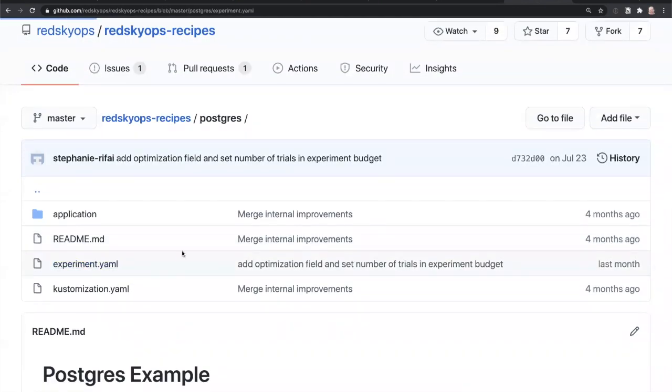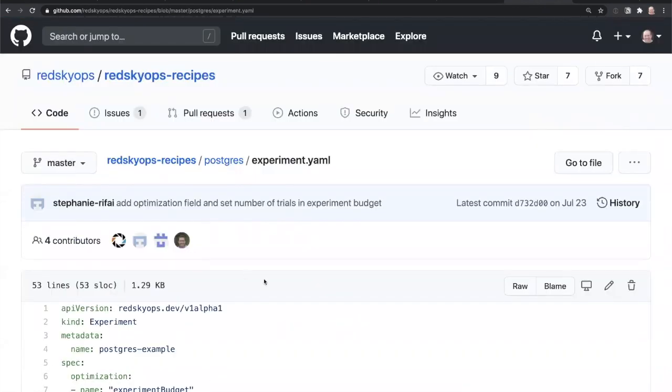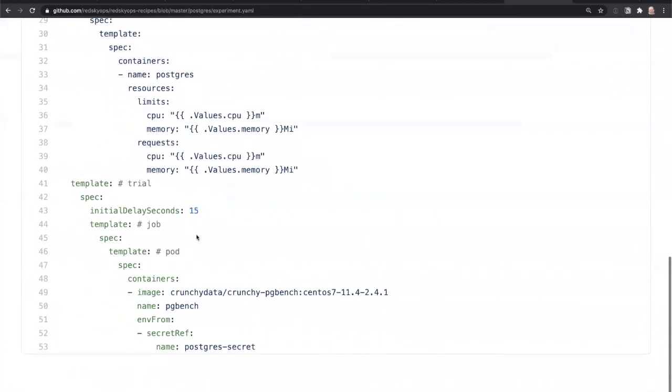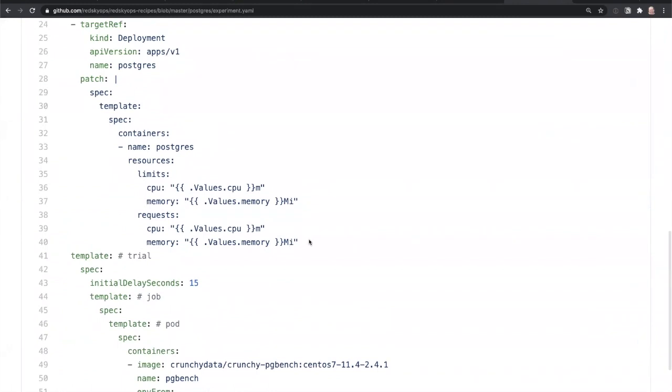In this experiment, we've got parameters that we're tuning, and ultimately down here, this is where we patch those parameters. This is standard Kubernetes patching. This is what happens actually when you're in Kubernetes and you edit an object and change some values and save it. This is what's actually happening in the background. It's creating a patch and then applies this patch change in the background. We're using that same mechanism.